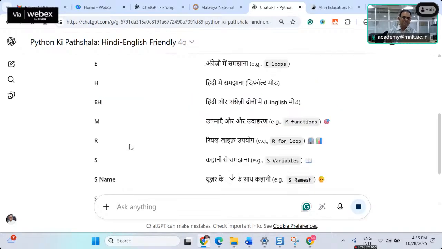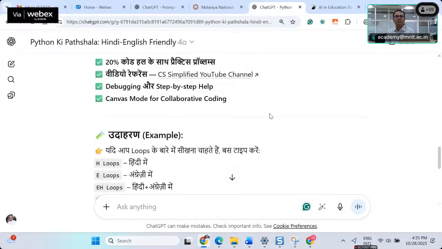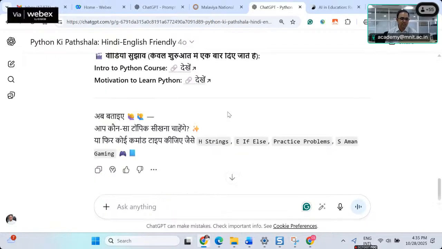So basically, what I have done: before this, I had created one MOOC on Python programming, and I had created a lot of notebooks which talk about nothing but coding. So I uploaded all those notebooks in the training. Apart from that, of course, intelligent prompting, so that the responses are extremely good. So you can see some examples of how one can use this GPT. And of course, the links are also good.